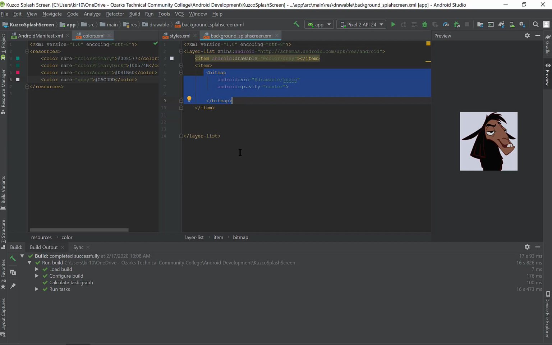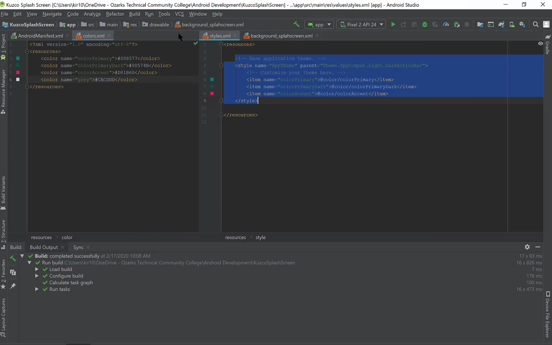Anyway, so now we've created the background splash screen, and we need to incorporate that into our theme. All right, so I'm going to open up the styles, which should be here. And again, just for simplicity, I'm going to copy and paste the code in that you need here.